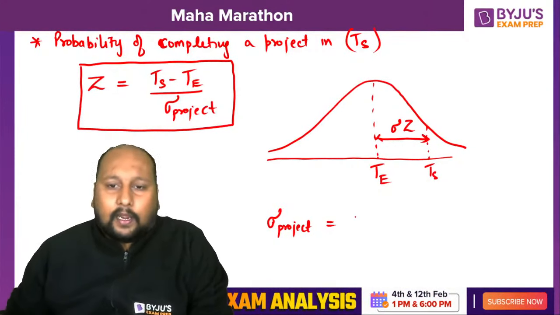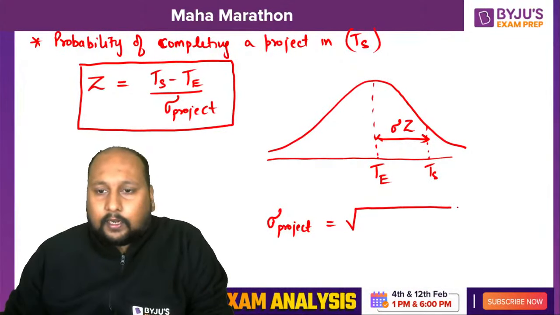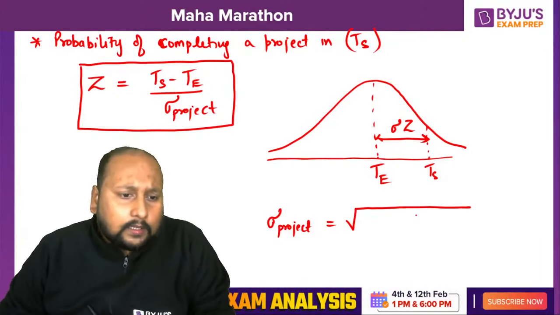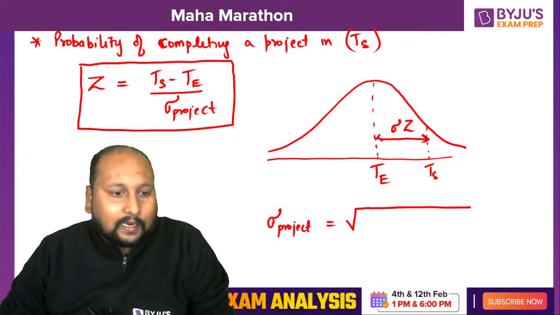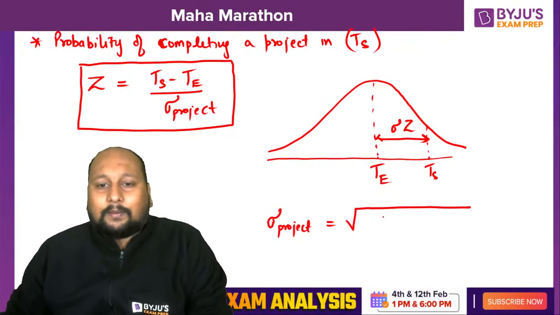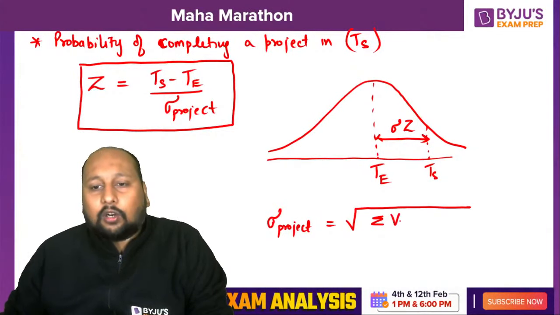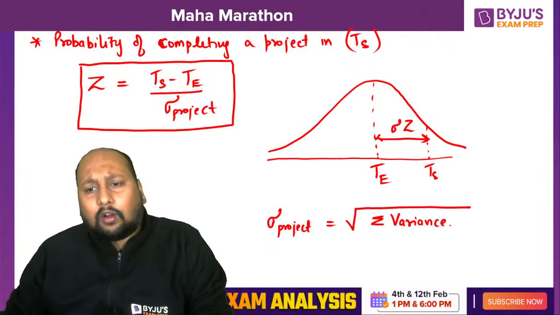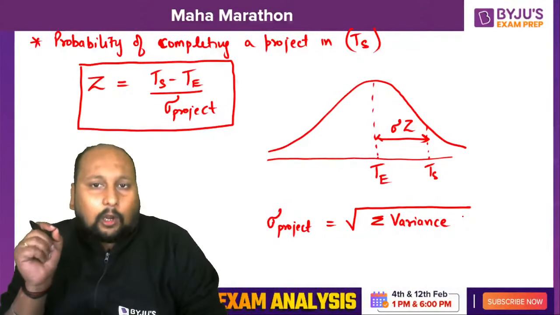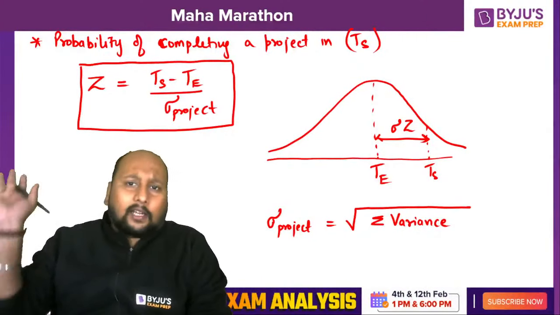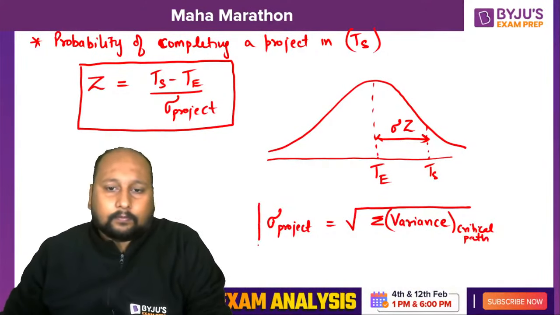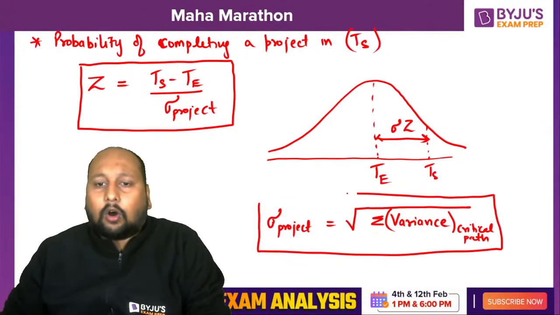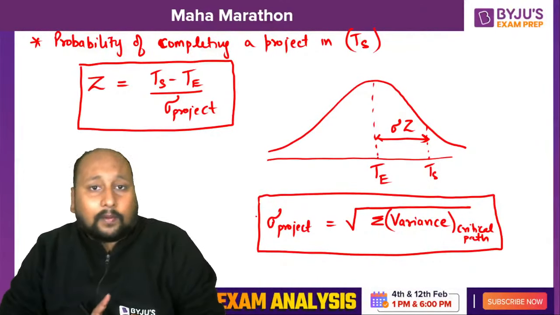It's quite simple. Sigma is equal to Vp to the power 0.5. Exactly, the root of variance. So it is basically the under root of the summation of the variance. Are we talking about the variance of the entire pathway, or the summation of the variance of all the activities? No. We are only talking about the critical path. The sum of the variance of all the activities only along the critical path, not for all the pathways.